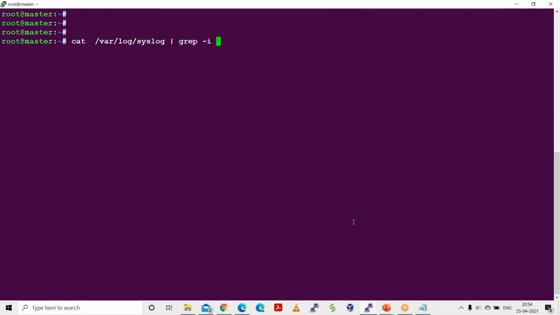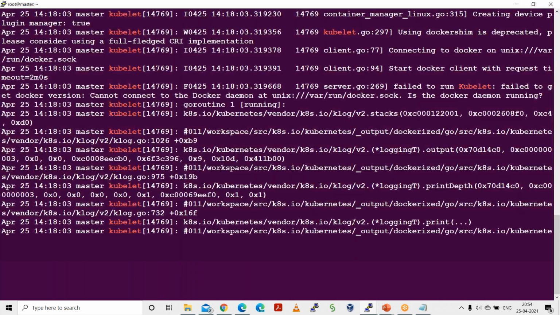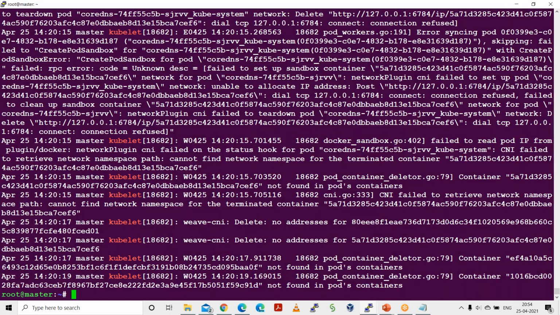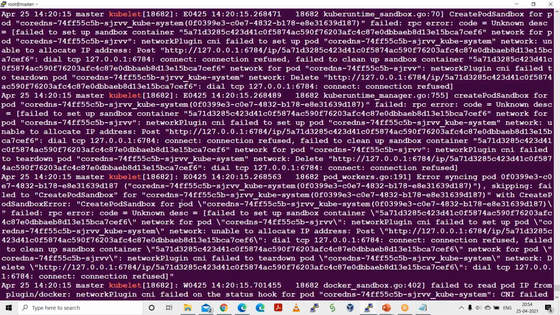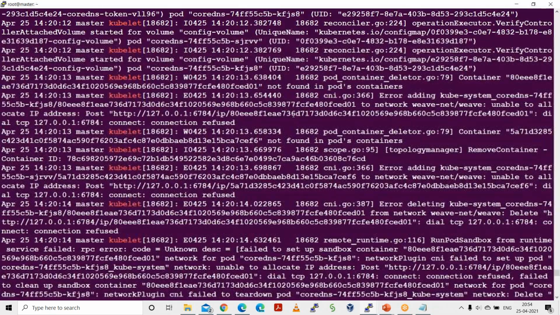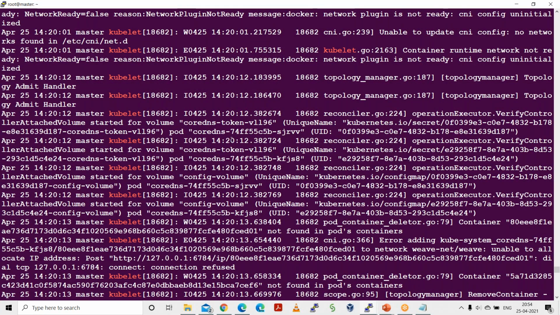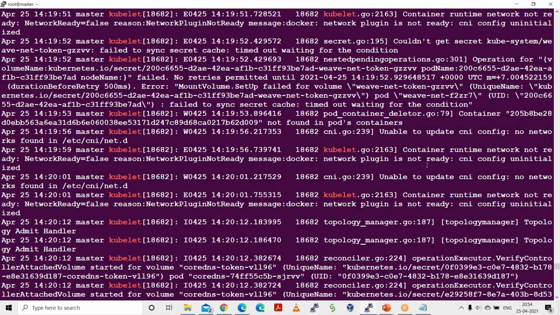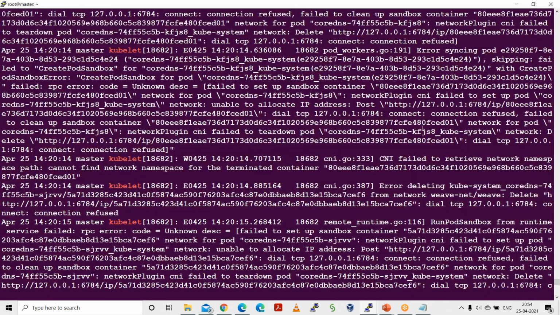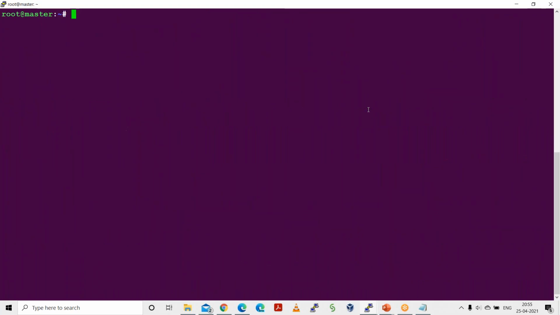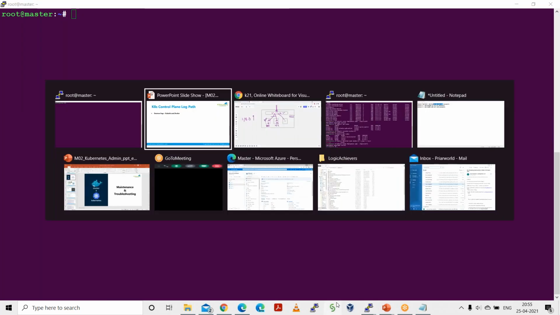If you want to check the logs related to kubelet, you can use this command, and you can find all the logs related to the kubelet. If you want to search for anything, you can do it from these particular logs. So kubelet logs are not cluster level logs. You can find them from the system logs only. I hope that this is clear now for the kubelet and kubeadm.